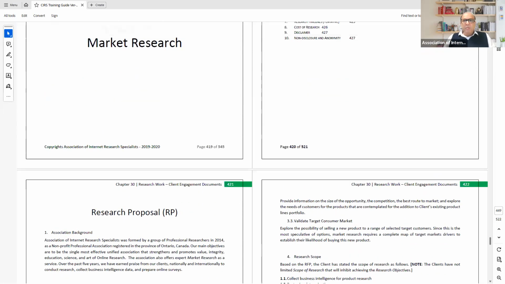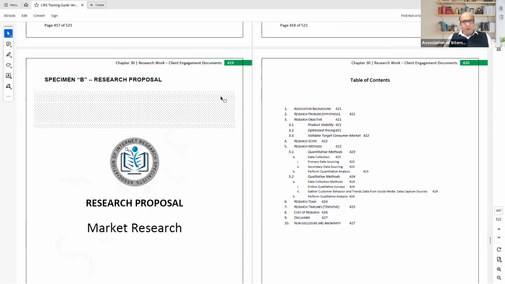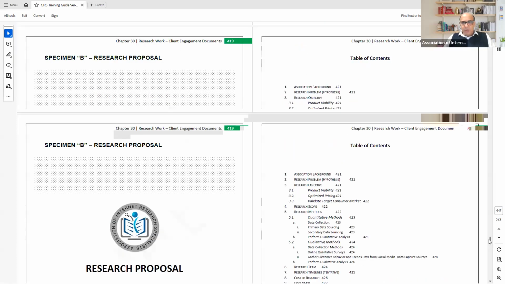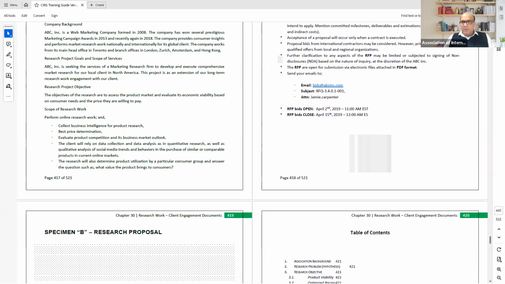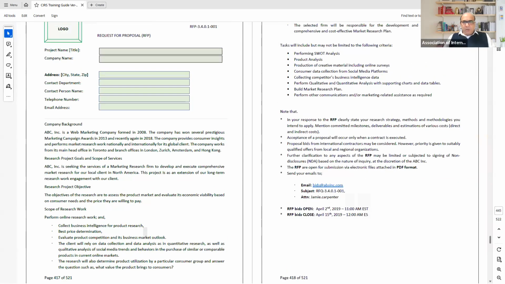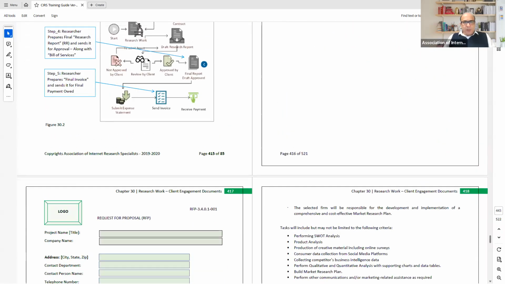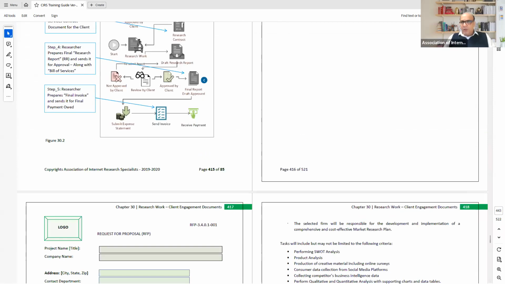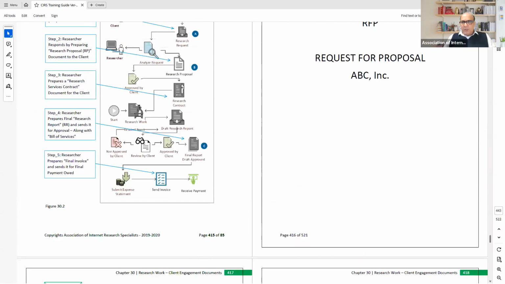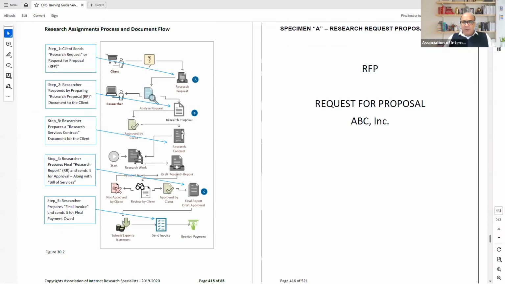It is coming from the book, from page 419 onwards. The area we are looking at is module 3, which is research in business and business of research. So, in fact, there are two documents I'm pointing to. One is coming from the client side. We call it request for proposal.